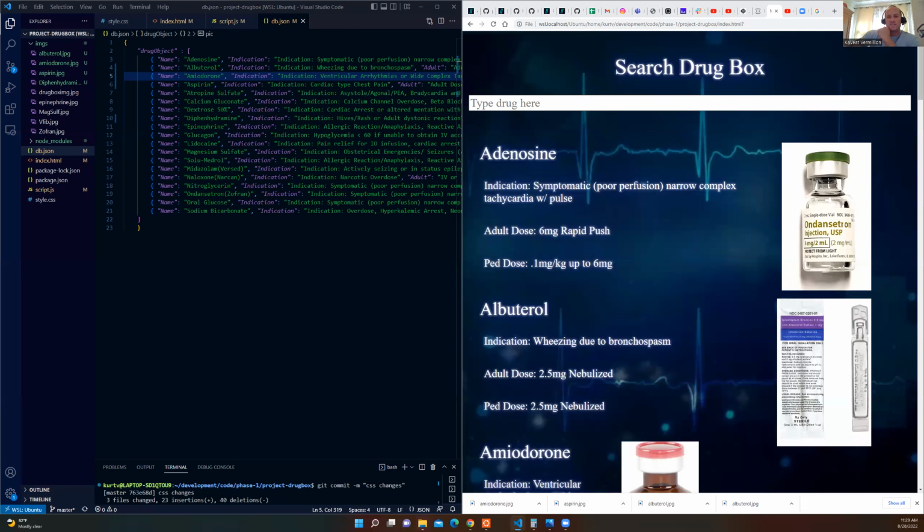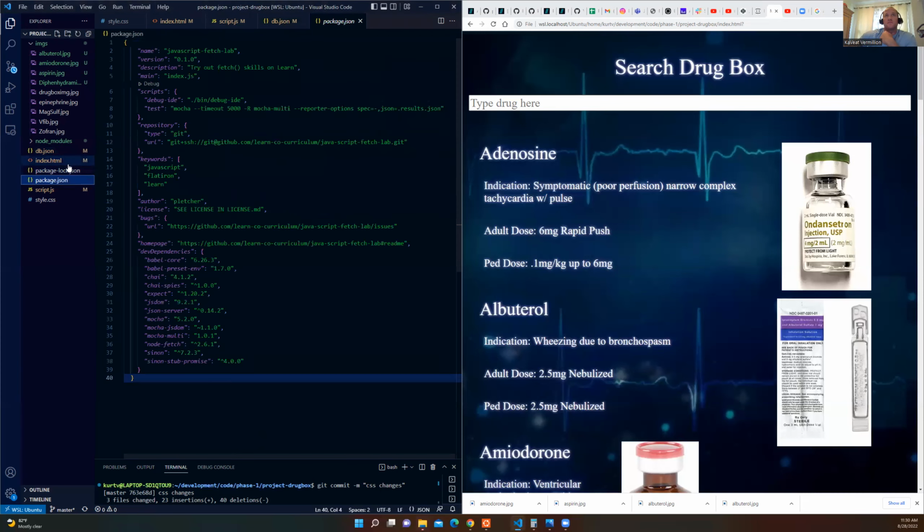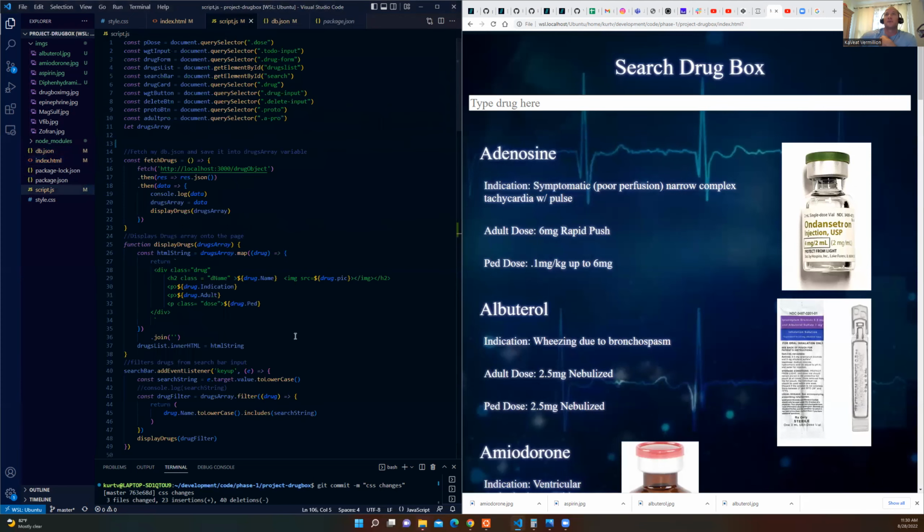So the first thing I did was create that object, put it in db.json, brought this package in so that I was able to call my own server and access it with a fetch in my script. So I created a bunch of variables, a bunch of constants, as well as a drugs array variable.